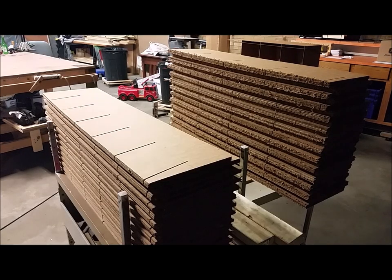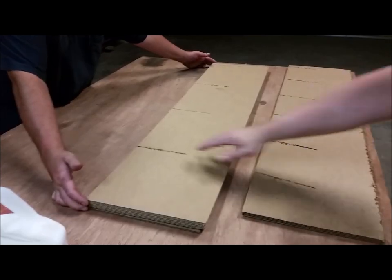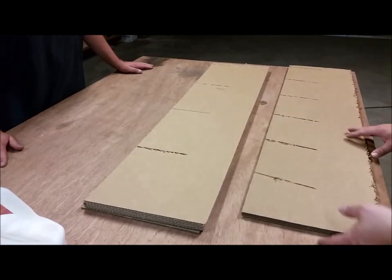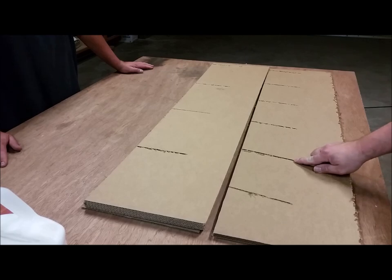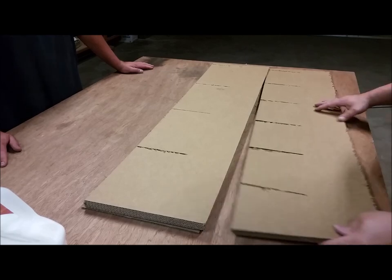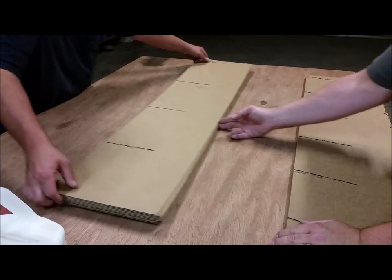All right, we have our slats cut down and grooved out, and we have enough for about 20 tops here, so this will be about half our project. Okay, so I got my shelf pieces with a straight cut. I've got my up and down stanchions with a 9-degree cut. We'll go ahead and set one of these shelving pieces out.